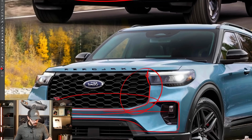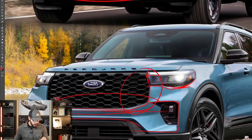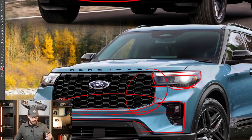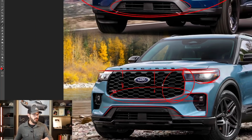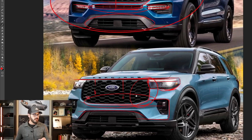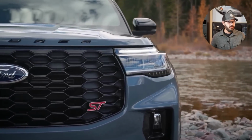The headlights also now have more of a weird shape to them. So we have a dip right in this area, so it dips down a little bit right there, but we still have the same type of daytime running lights, being the two bars up top, and we still have, thankfully, this starting line of the graphics going all the way up here, and everything underneath it, that is the starting point for the graphics. Still a pretty good looking design, but it looks more messy than the pre-facelift, in my opinion.